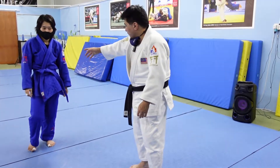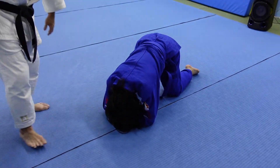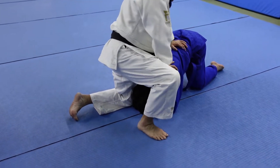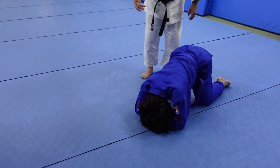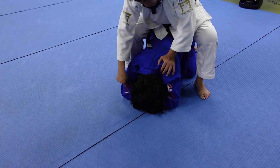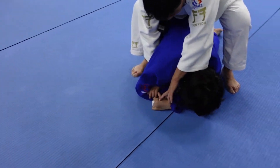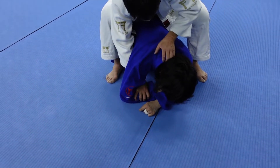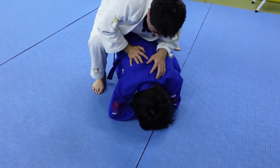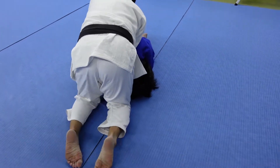So uke is in a turtle position. With yoko sankaku you start off facing uke — that's how you do yoko sankaku. For the Briggs sankaku, you start off from behind, just like you're going to do juji-gatame or an arm lock. You sit on uke, and with your right hand you secure uke's right forearm — you go underneath and secure the forearm. I'm holding her forearm like this, coming up from behind. I hold the forearm and then come around.